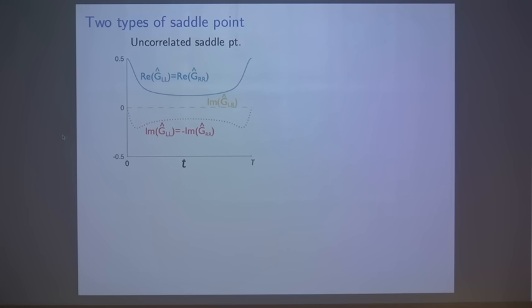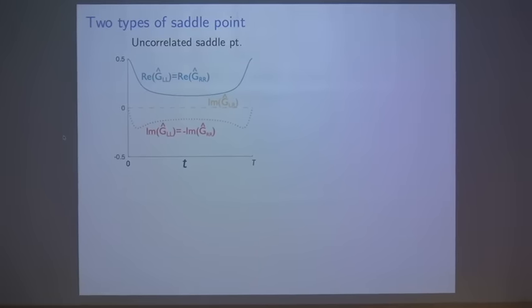So this is a plot of a numerical solution to those equations. They can be solved just by iterating them. And the x-axis here is time, t, which runs from 0 to capital T. This parameterizes the time on a circle. So in particular, when t is close to 0 or when t is close to big T, then the time arguments of the fermions are close to each other on the circle.